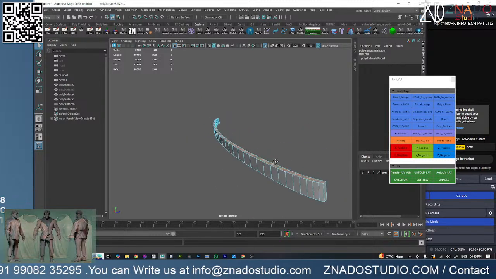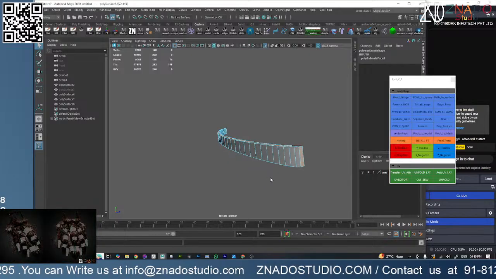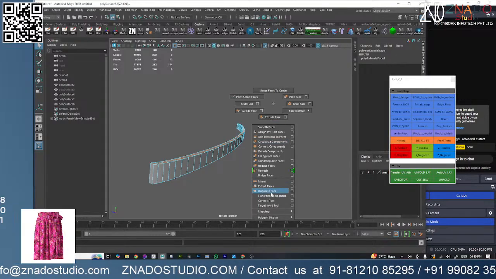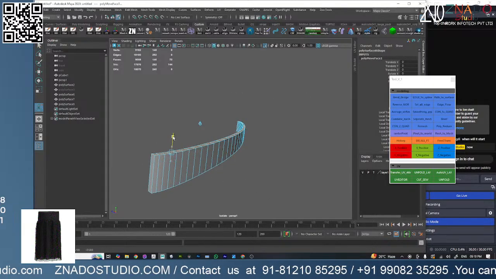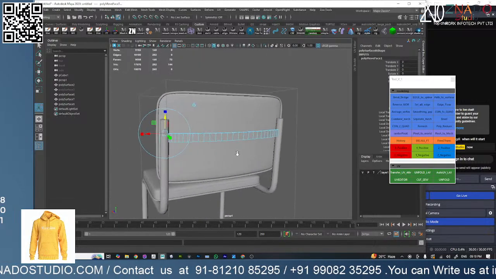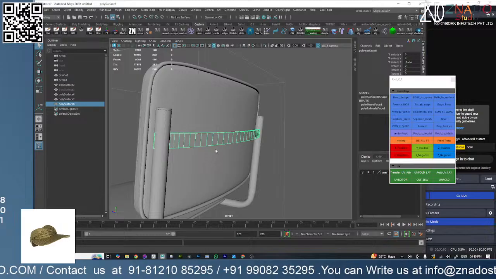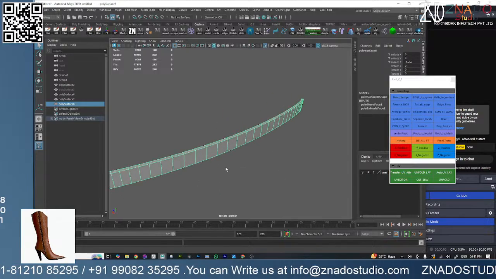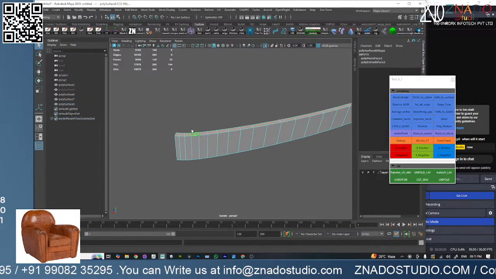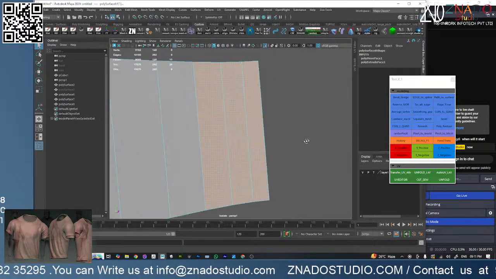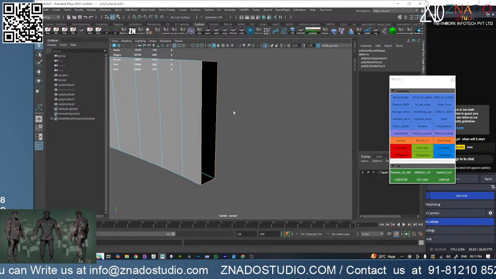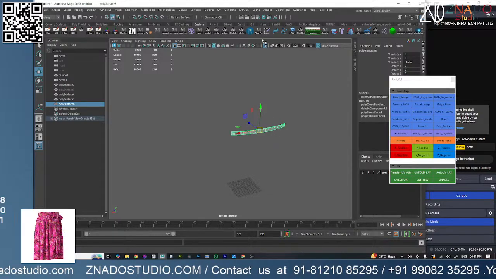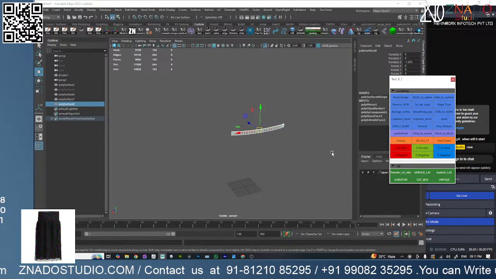How do I know that this piece has some thickness? Because I've worked on so many objects, I know which part is how and where. So what I do is use transform component, add some thickness to this, some metal frame kind of thing. I'll make one more copy of this and then duplicate and keep it in the bottom. I'll isolate this. I don't want too many pieces. I want this to be inside, not outside. Delete, fill hole, and then I'll mirror this on the other side. Done.